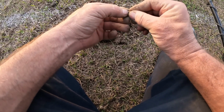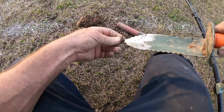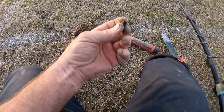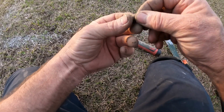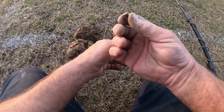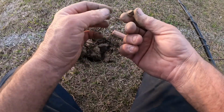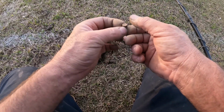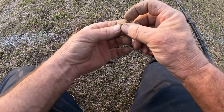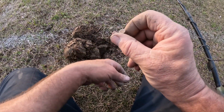380 auto. For those that don't know, 380 and 9mm take the same diameter projectile, but not the same grain weight, because you have a less powder charge in a 380 than you do a 9mm Luger. But the diameter round is the same. You can actually take a 380 and put it in a 9mm gun and shoot it, but I wouldn't recommend it because it really doesn't fit that well. So don't try that at home, please, just because I said that. It tends to slide into the barrel a little bit further, and you could damage yourself, your firearm, or anything around you. But yeah, 380 auto right there on a soccer field.